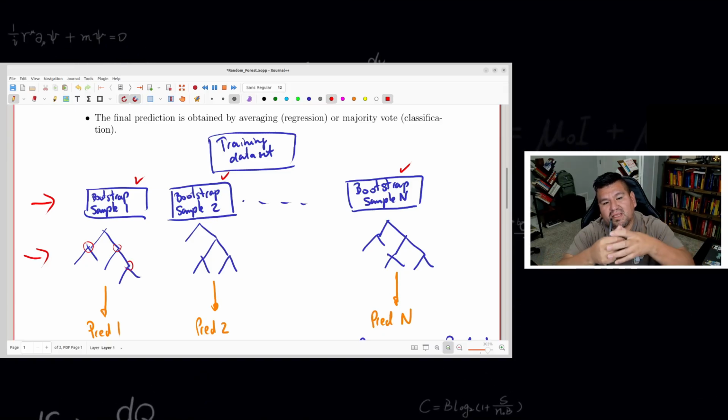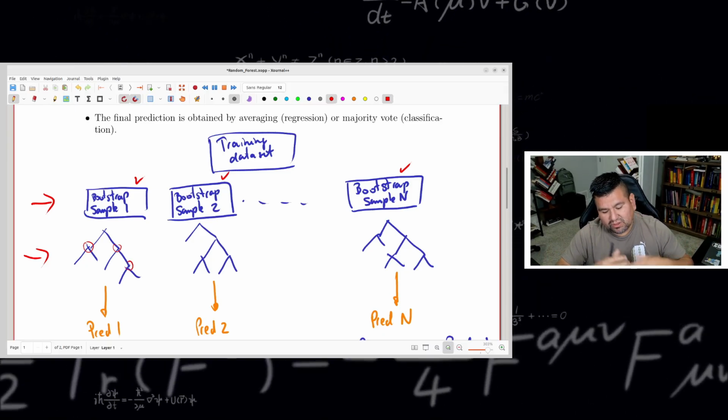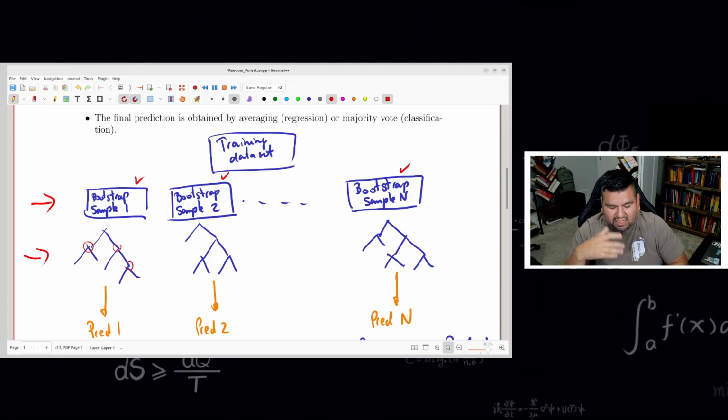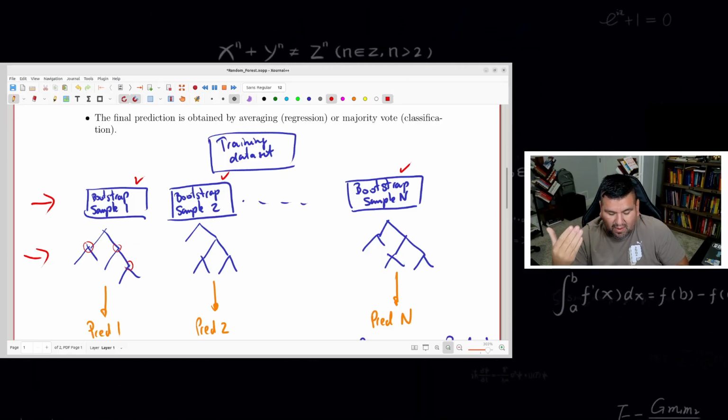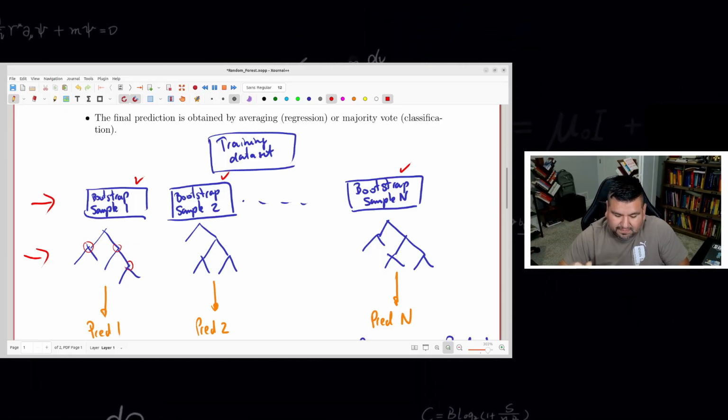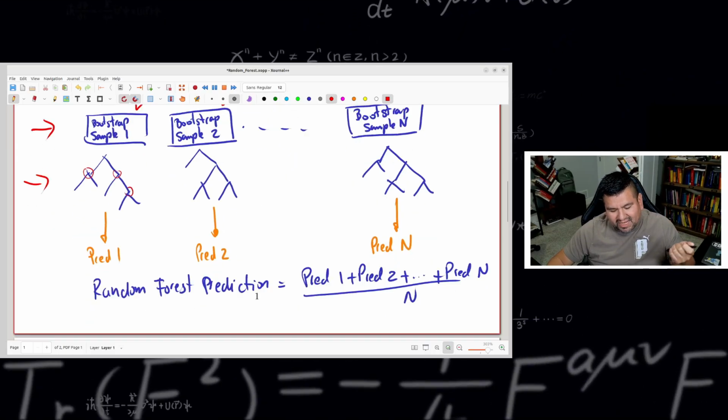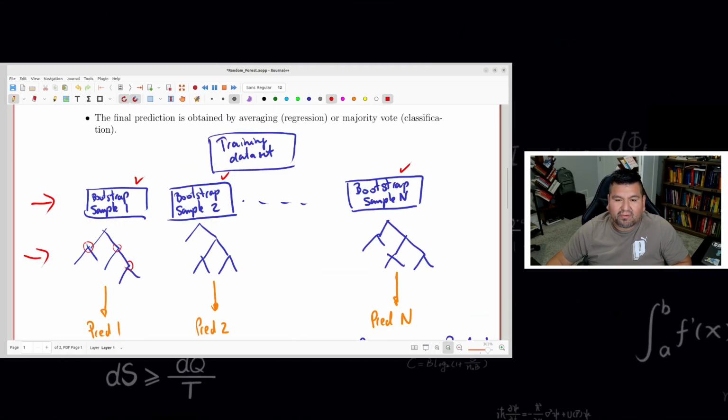And then by taking the average of all of those predictions, you typically come up with a stronger prediction, basically. Okay, and that's the idea behind random forest.